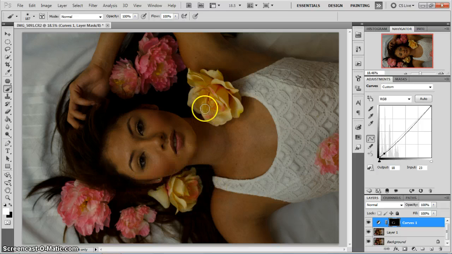Right underneath in the neck area. Gonna give her a little more definition in the collarbones, and then pretty much anywhere in the picture that needs or has shadowing. This is just going to give it a little bit more of a 3D kind of feel to the photo, which I'll be able to show you guys in just a minute.